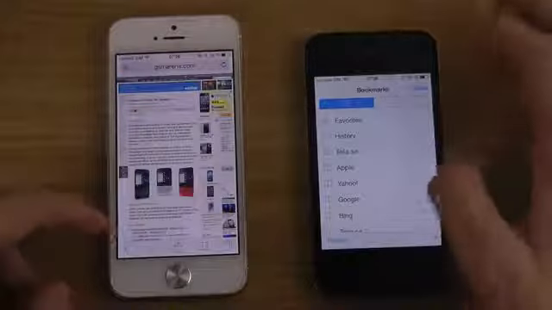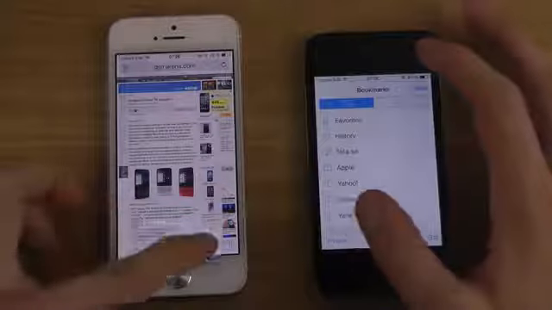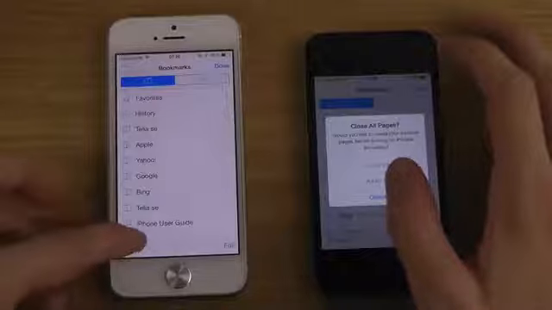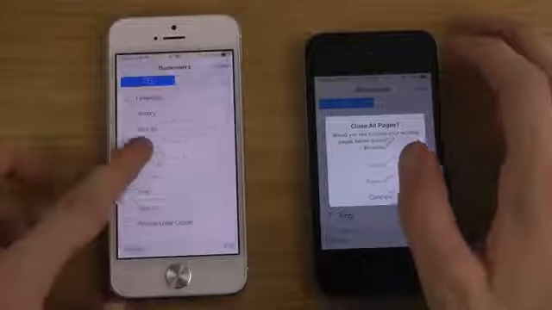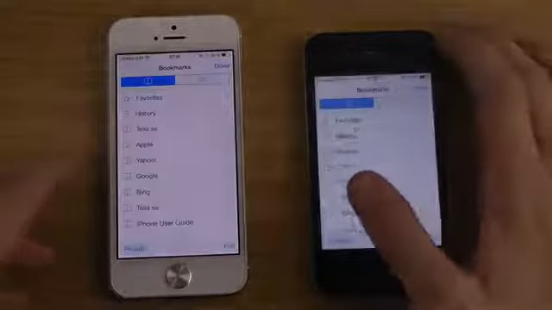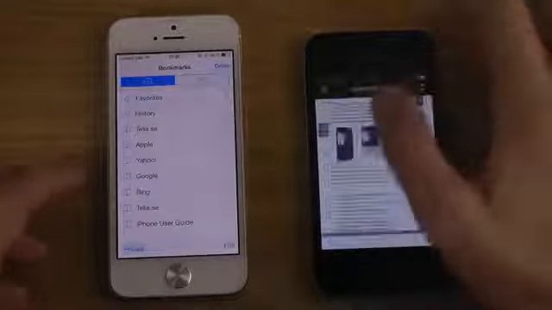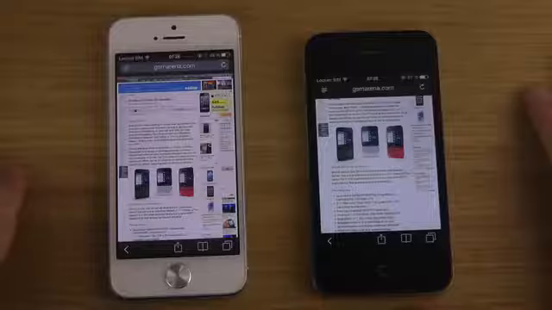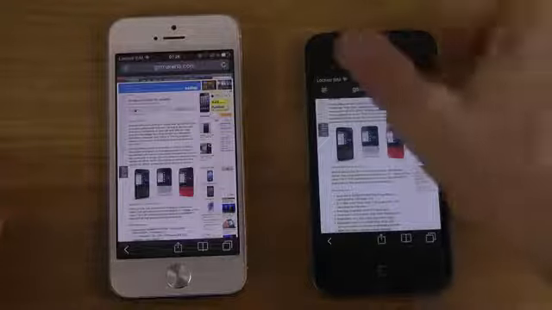And of course both these two devices have a private mode here on the left side. Basically that means if you want to go on a website and you don't want to save any history, you can just quickly enable that. You can see that the browser goes dark on both these two devices. Pretty interesting though, you get a little bit of a different UI look here.